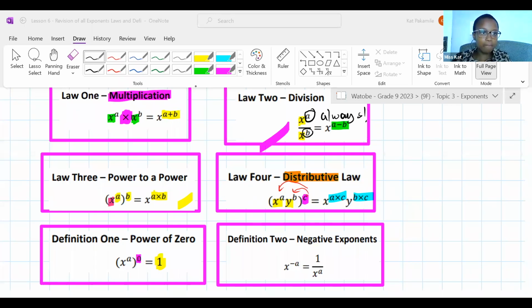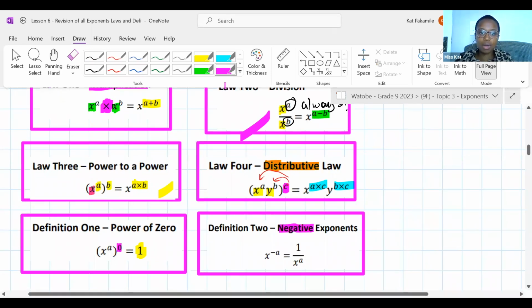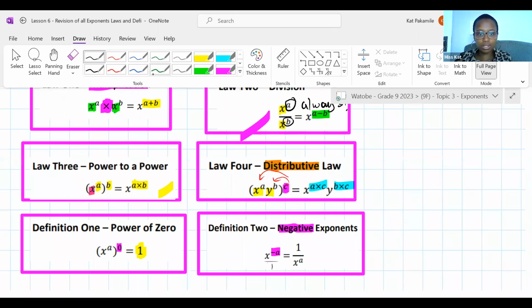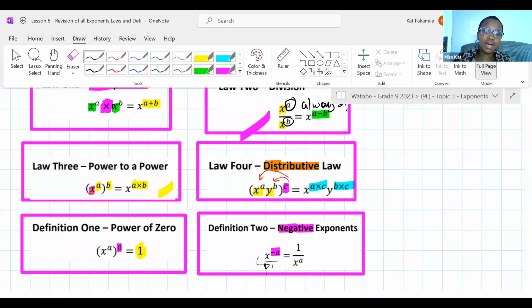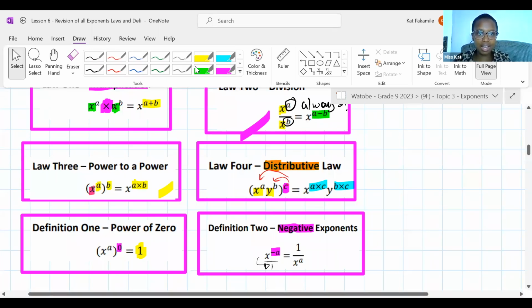Imagine. Okay, and then the last one we did was negative exponents. When we have a negative exponent, we move it either to the denominator or the numerator. In this case, we have x to the minus a over 1. So in order to make it positive, we will move this guy to the denominator. If my pen can work. There. We'll move this dude to the denominator, and then he becomes a positive little guy. He leaves the negativity out of his life.